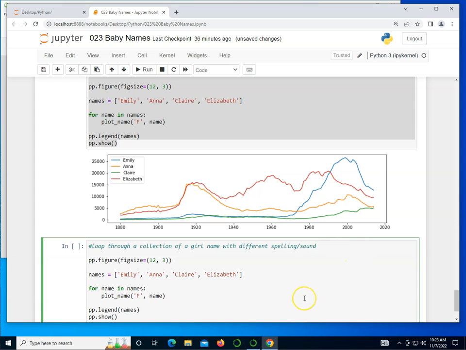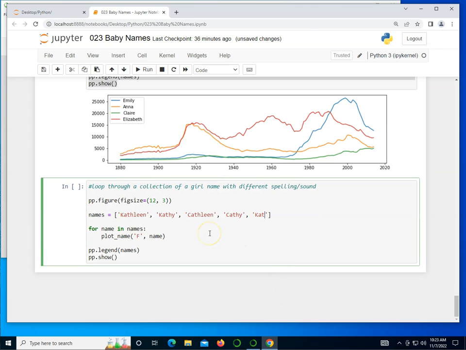Okay, so this would be kind of cool to do. So for this one, I'm going to pick, so these are different names derived from the same name. So I'm going to have Kathleen, Kathy, Kathleen with a C, Kathy with a C, and let's say Kat. Okay, so I have 5 in my list this time.